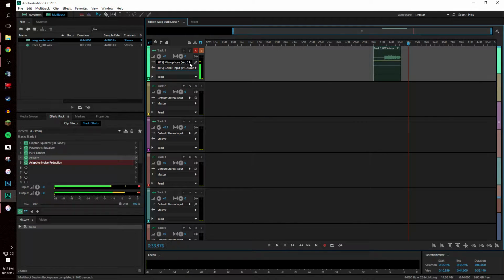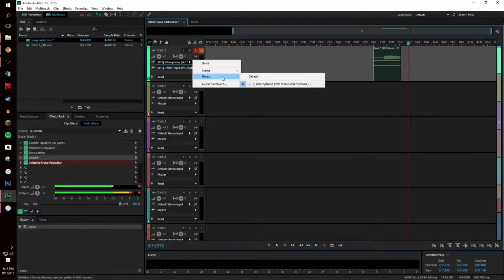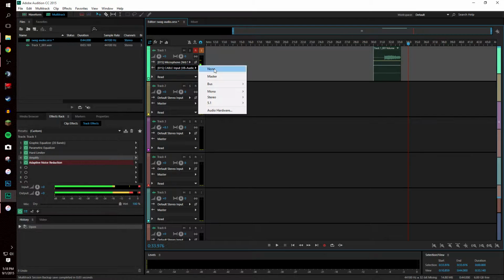So how you're going to set this up is you're going to go here to the input, select this, go down to stereo, and you're going to go over to here to output, go down to stereo, and select virtual microphone. Now, basically what this does is it takes your audio from here, it inputs it in, all these effects go onto it, and it outputs it as the virtual microphone. So that's how you can get it in real-time audio.